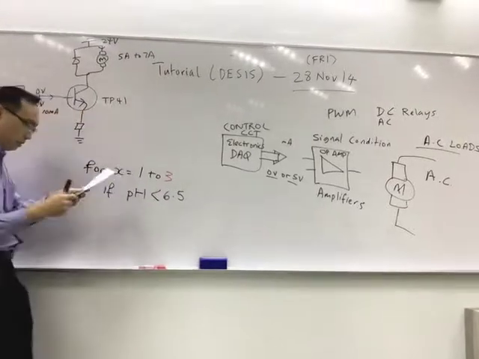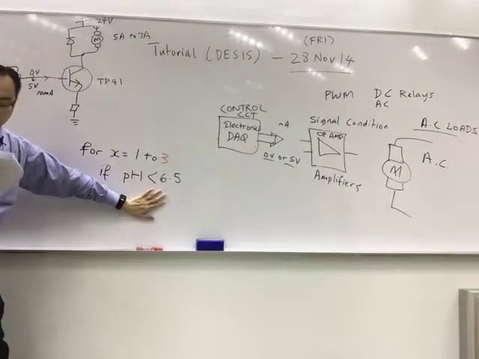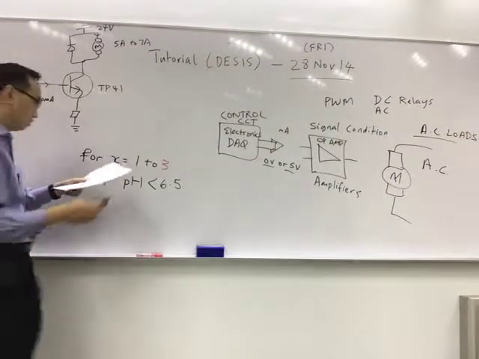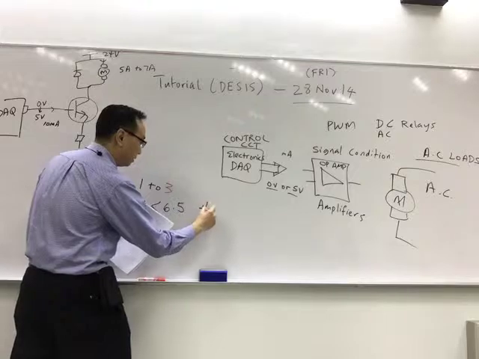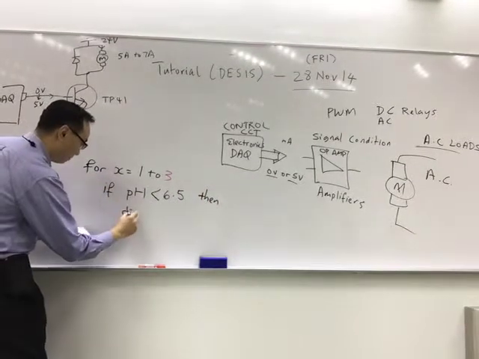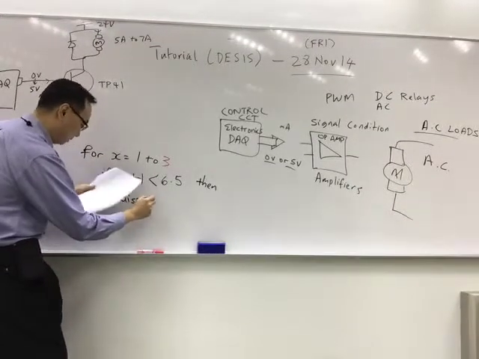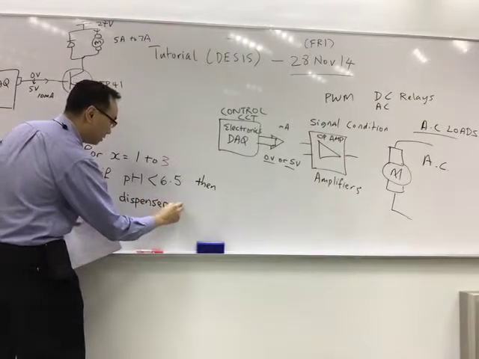Okay. So but the pH level, if it's less than, right? Yeah. Less than 6.5, then you will enable the dispenser. So if pH less than, then you have a then statement. This one no choice, right? Gentlemen, this one really no choice. Then you will start. This one you have to memorize the syntax. And no choice. The dispenser off. So it's something like that, dispenser on, right?